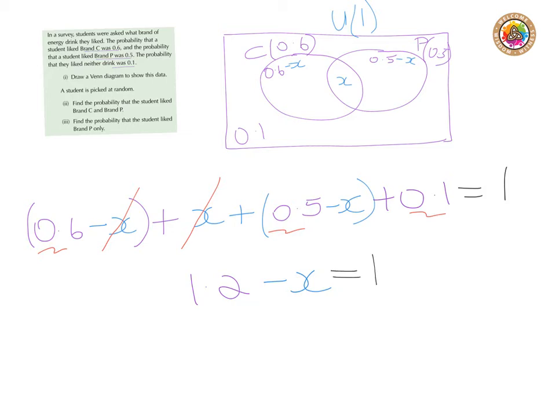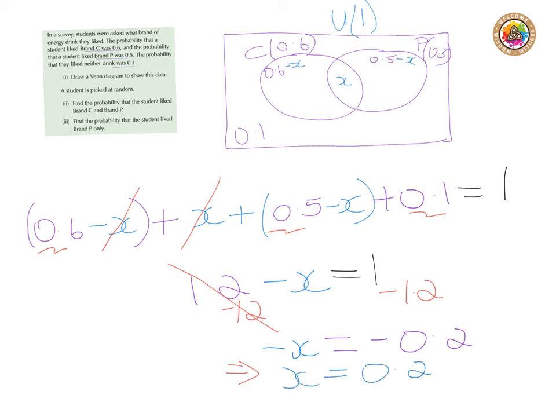Equals 1. And so just to tidy that up, I want to get the X on its own, so I'm going to take away 1.2 on this side. So on this side of the equals I must do the same. So 1.2 minus 1.2, they cancel. It just leaves me on this side of the equals with minus X. And then over here, 1 take away 1.2, that's minus 0.2. Now I know if minus X is equal to minus 0.2, then X must also be equal to 0.2. And there we're solved, we found our X.